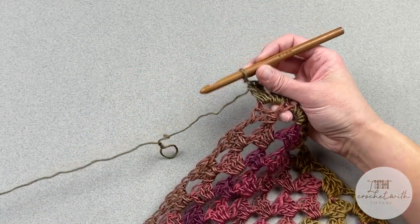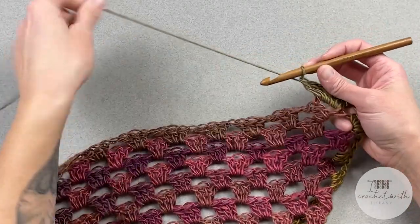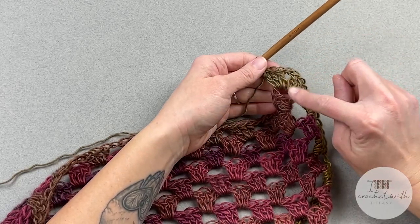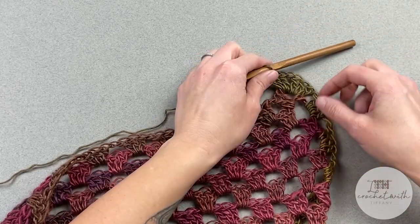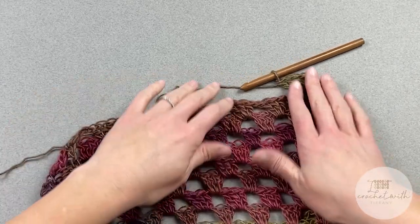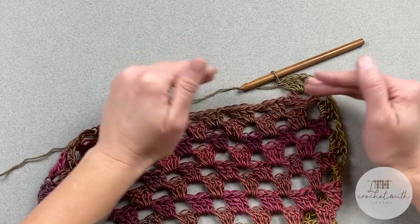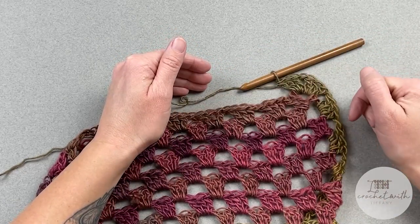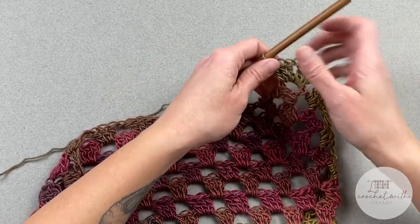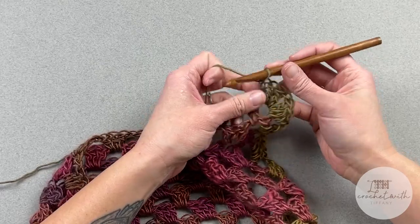All right, now that we are done with the corner, let's go ahead and shuffle our project. Work along the bottom of your project. Do the next corner the exact same way we worked this corner. Work your way up the other side of the campfire cardigan, and I will meet you where the side of the campfire cardigan meets with the hood where we began the whole round 1 of our border. You should see the chain 3. I will meet you there to show you how we close off round 1 and what we do for the very last step of the campfire cardigan.